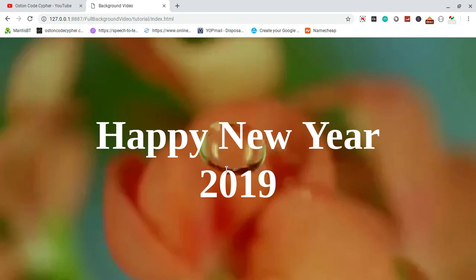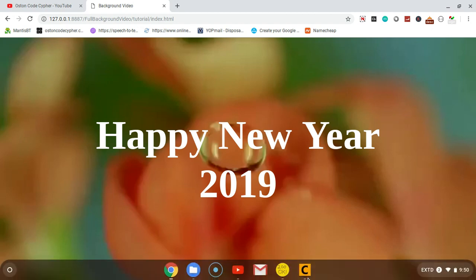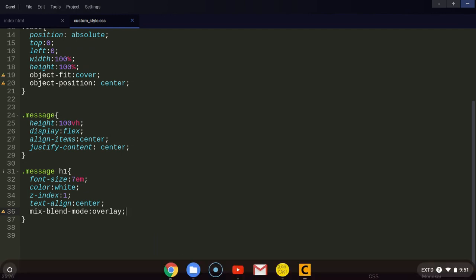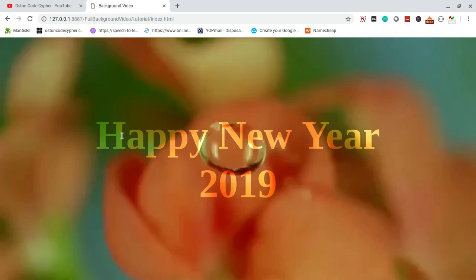Very, very simple. We want to make this transparent so that you can see what is behind this letter or what is moving. So what we are going to do is put a property called mix blend mode. You can see the text editor is suggesting it, but still puts a warning, and the value is called overlay. See, unknown property mix blend mode, but yet the browser identifies it. You can see now what is behind that.